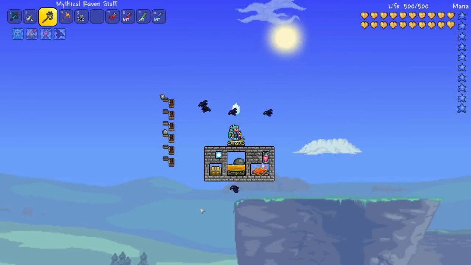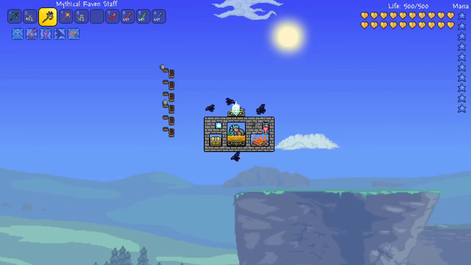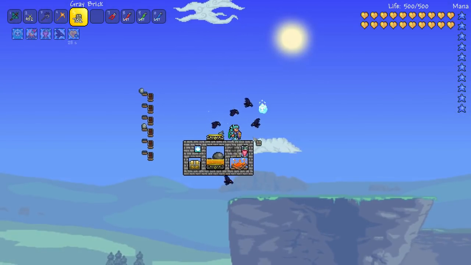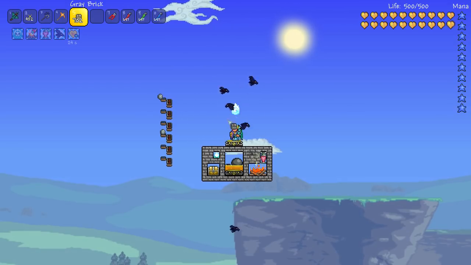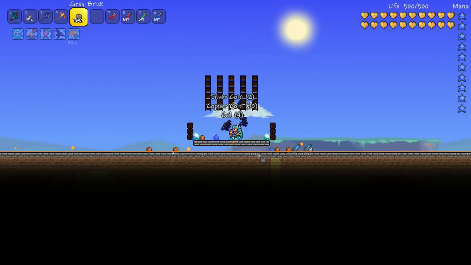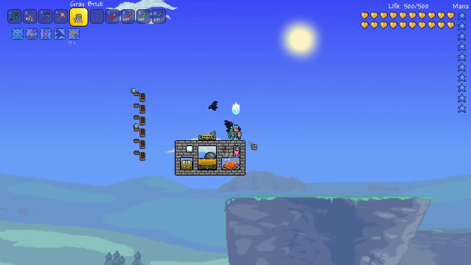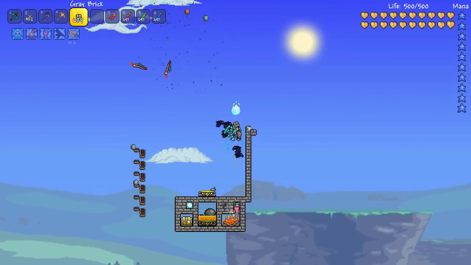Okay guys, so basically all I've done is set up a little bit of a loot chest here. Got some honey, got a campfire and a heart lantern. The very last thing I'm going to build, and the reason I'm building it is because we're above where all the enemy mobs, bit of lag. Because we're above where the enemy mobs will be spawning, I'm actually going to build a box here that will contain the ravens.